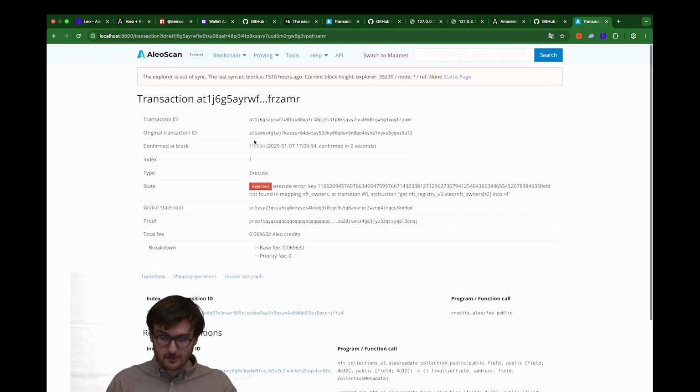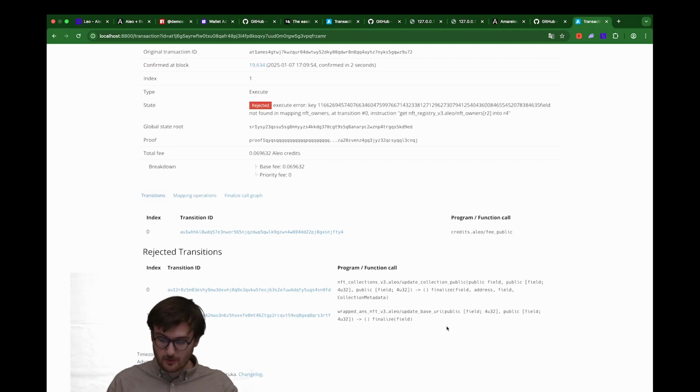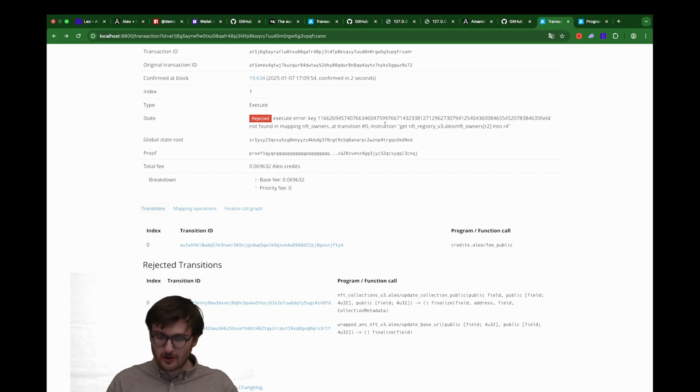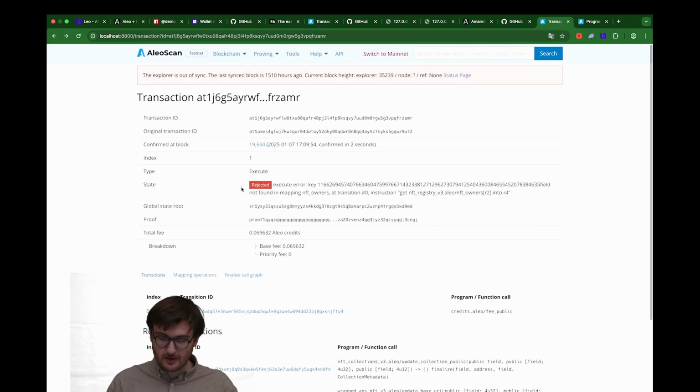So for this transaction, it's pretty useful because we know exactly which transition failed. Here we have two transitions in that function, and it tells us that it's transition 0 that failed. So let's see where in the transition there was a problem.